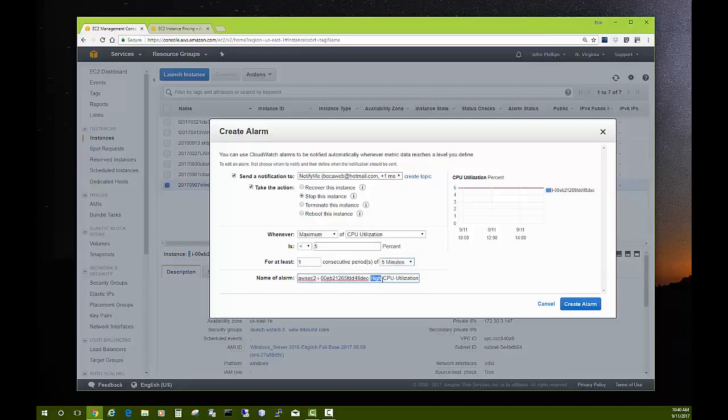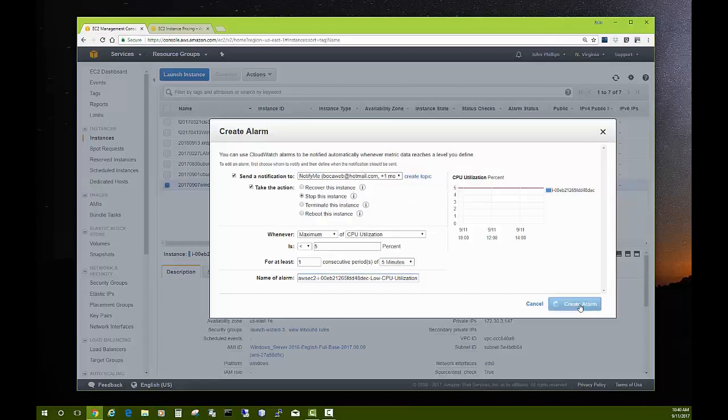Then we'll change this right here to send us a message saying low CPU utilization. You can change this to whatever you want it to be. So what we're saying is whenever the CPU has a maximum usage that is less than 5% over a period of 5 minutes, do this stop. It'll stop the instance from running, and of course you can restart it whenever you come back to work again. Assuming you logged out and closed everything, you shouldn't lose any data.